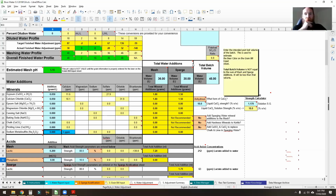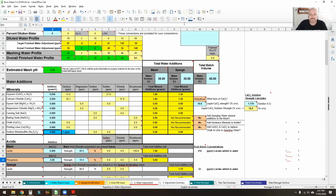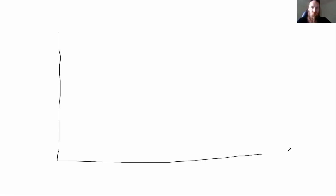Okay, so if you think about it this way, I'm just going to bring up a little whiteboard sort of thing here. Can you see a whiteboard looking thing there? Yes. Okay, good. So I'm going to draw a chart. On this side, the x-axis is going to be the stage of production, and on this side, it's going to be pH.